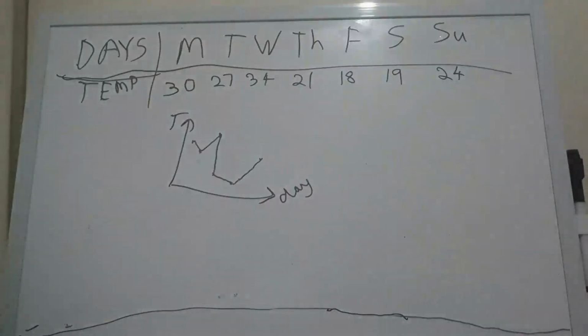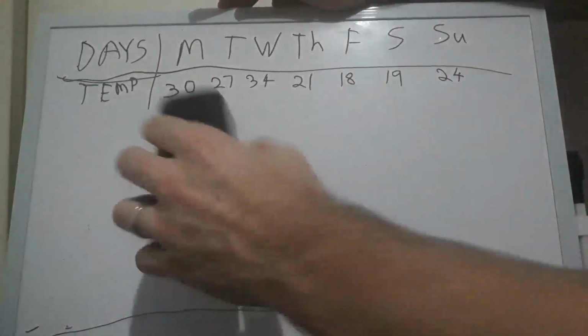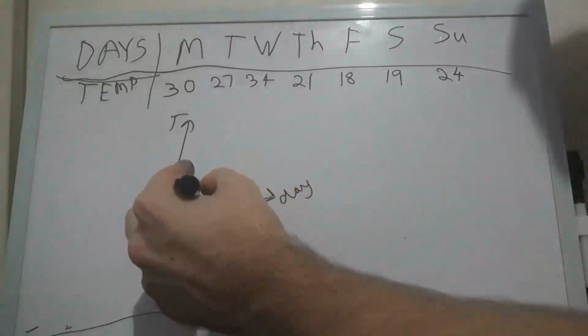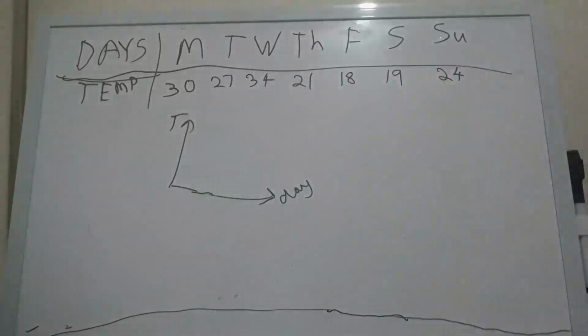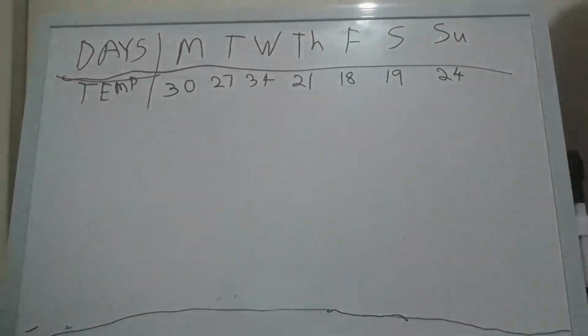Which makes you think that, well, hang on, it looks like the average temperature is jumping all over the place. Sorry, the maximum temperature is jumping all over the place. And in truth, it kind of is. But because it's jumping all over the place, it might be harder to see what an overall trend is. Remember, you can have one very hot day in the midst of some more moderate days, but you wouldn't conclude that the whole week has been really hot just because there's one spike in the graph. So what we're going to do now will compensate for that.